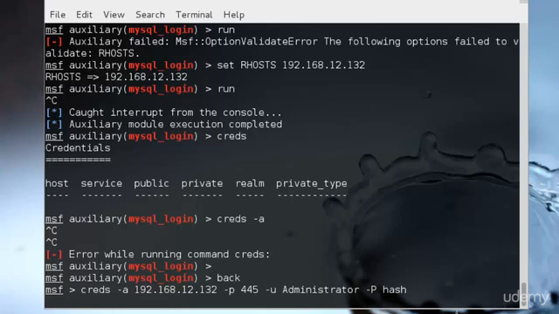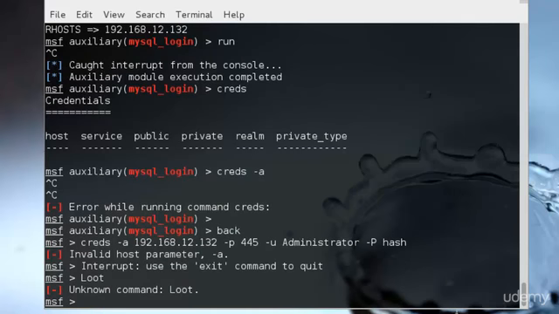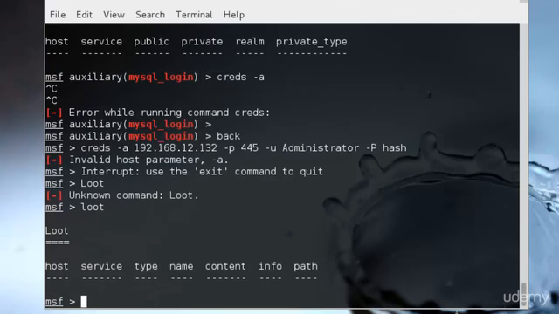Once I have compromised the system, one of the objectives may be to receive the hash dump files. So I could type something like loot to gather these. From either a Windows or Unix system, in the event of a successful hash dump, this information will be stored in our database, and we can view these dumps using the loot command. So it would be loot, not a capital L.